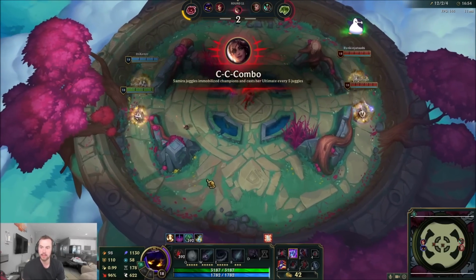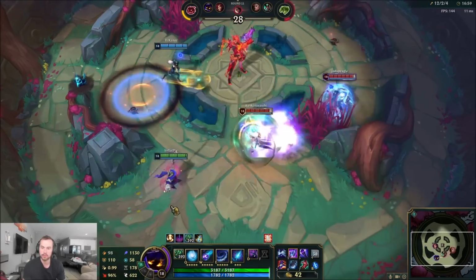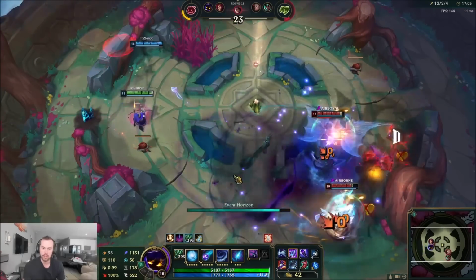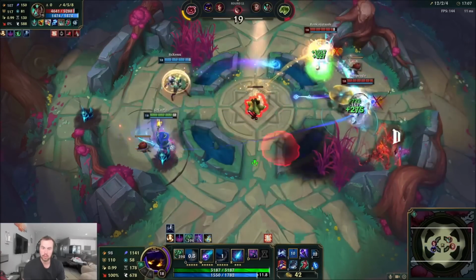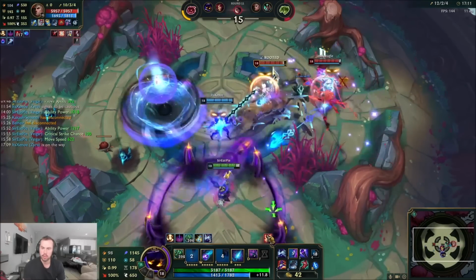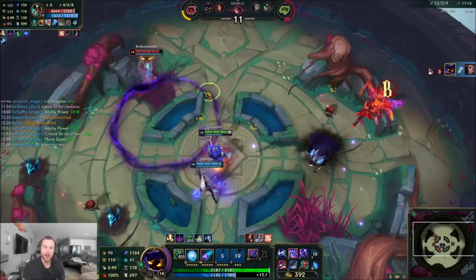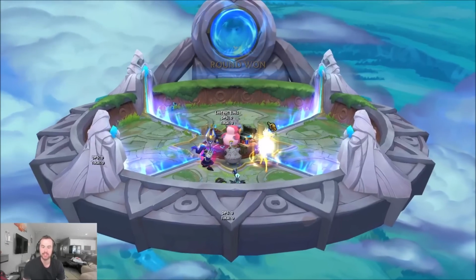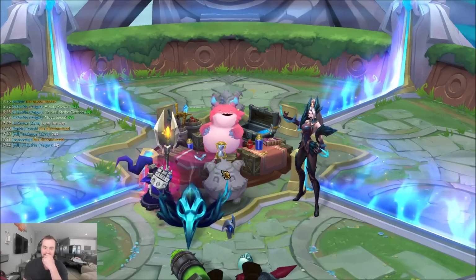Oh god, I hate this map, bro. Is it negative? Oh no, it's in -8, so we're fine if we lose. Just cut out Swain's ult. You wasted it. Alright, now we should go. Oh man. Holy lord. GG, boys. That was such an obnoxious comp for us to play.